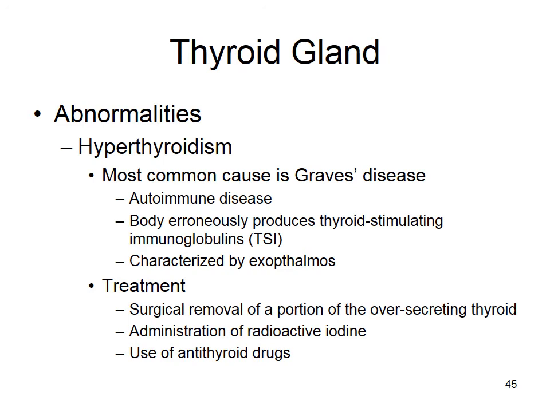So treatment for hyperthyroidism is surgically removing part of the thyroid gland, or more commonly, they give you radioactive iodine. Because again, the thyroid gland is the only organ in the body that uses iodine. So if you give someone radioactive iodine, it all ends up in the thyroid gland and kills it off. But for a few days, you are radioactive. Or if it's not super severe, they may just give you anti-thyroid drugs. Once they remove your thyroid gland, either surgically or through radioactive iodine, you then take thyroid hormone orally the rest of your life. And again, they don't care about calcitonin.